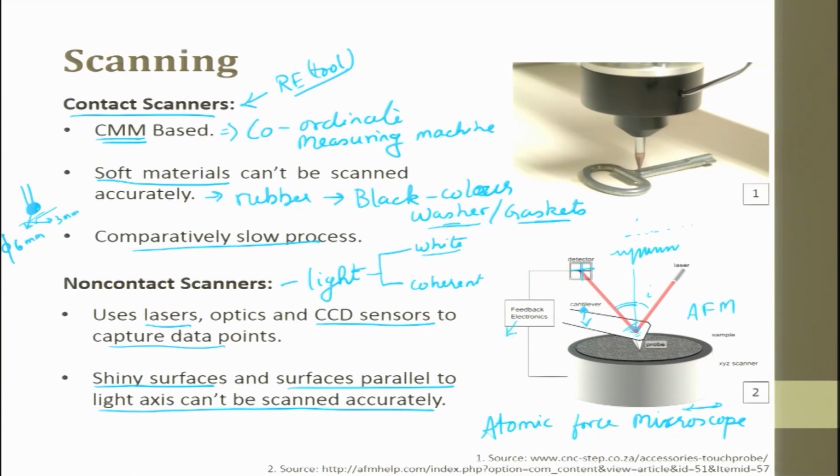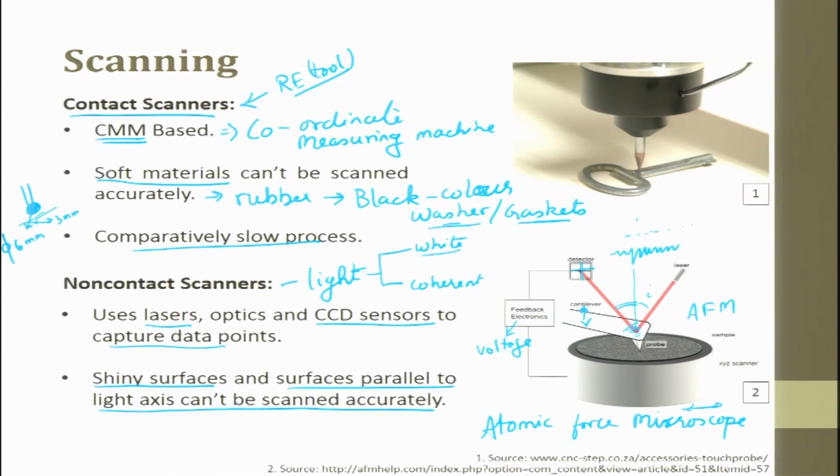You have a voltage recorder. This voltage recorder gives you the data points. From there, you get one line of data, and you get several of these lines. If these lines are stitched to each other, they form a surface. So that is where we use it. If you have a surface that is very rough, or a very flat surface which cannot be detected by the probe, this technique will not give you data.